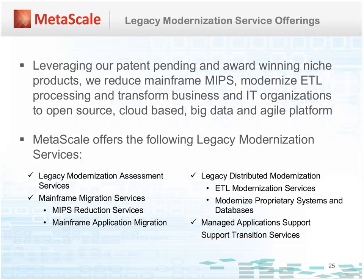Some of the services that we offer are from a legacy modernization standpoint, and we call it legacy modernization because it's not just mainframes, it is also any proprietary systems. It needs to be an ecosystem. It has to be thought through from a data architecture standpoint. So we provide assessment services. We come in and understand your architecture and see what you have. Many large organizations and enterprises have just about everything you can find under the hood. You open it, and you will find stuff that's available in museums, stuff that's available in research labs. Large organizations do all kinds of stuff, and they still hang on to it.